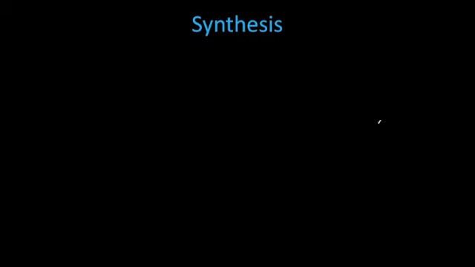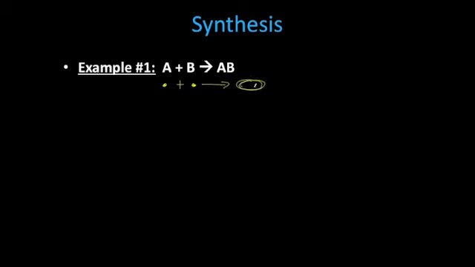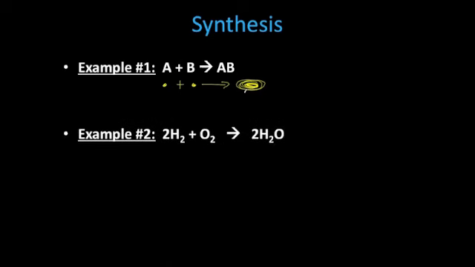Now, the first one is a synthesis reaction. A synthesis reaction, like I said, is where you combine more than 1 reactant to form a single, more complex compound. So you have the small reactant A plus the small reactant B, and that yields a large molecule product, AB. And we use generic symbols here, A and B. Although B is a symbol for boron, we're just going to use it as a generic symbol today. So 2 materials come together to form a single product.